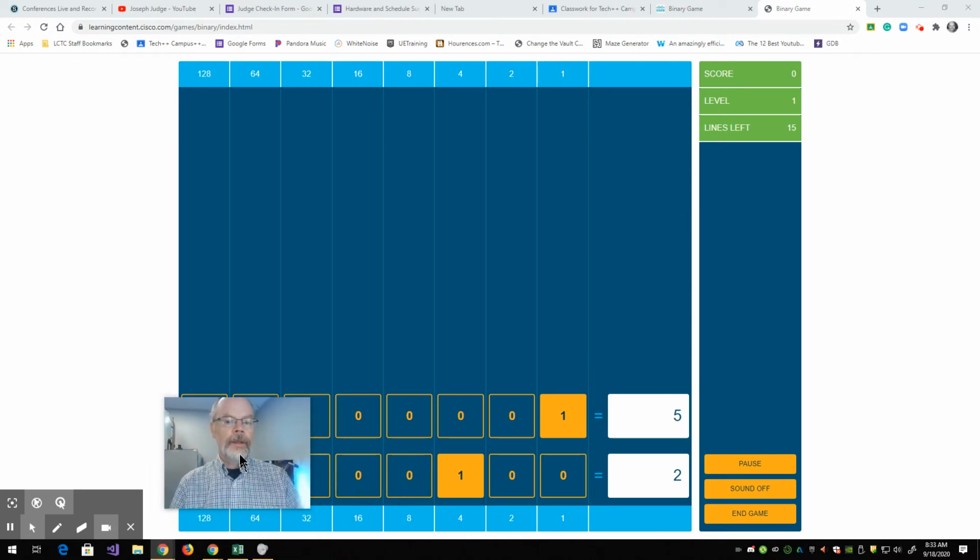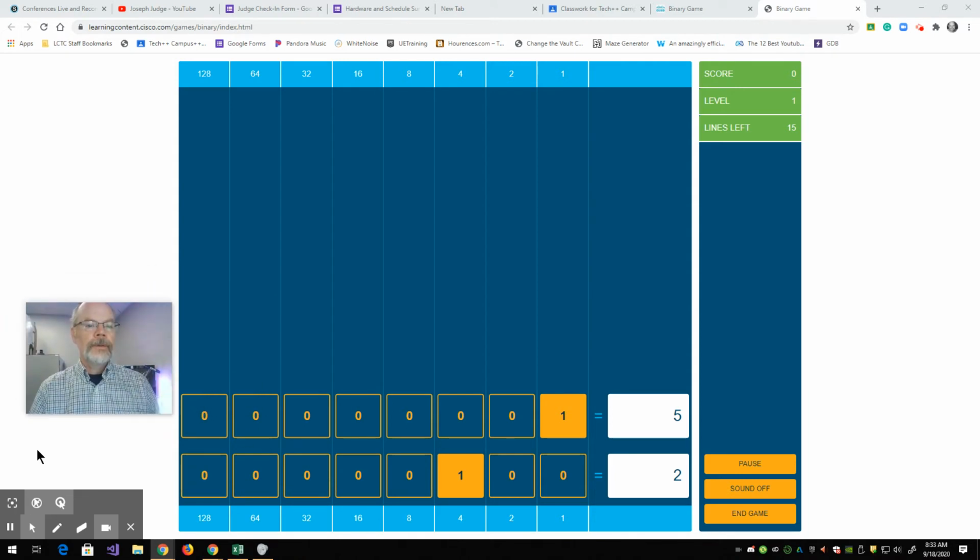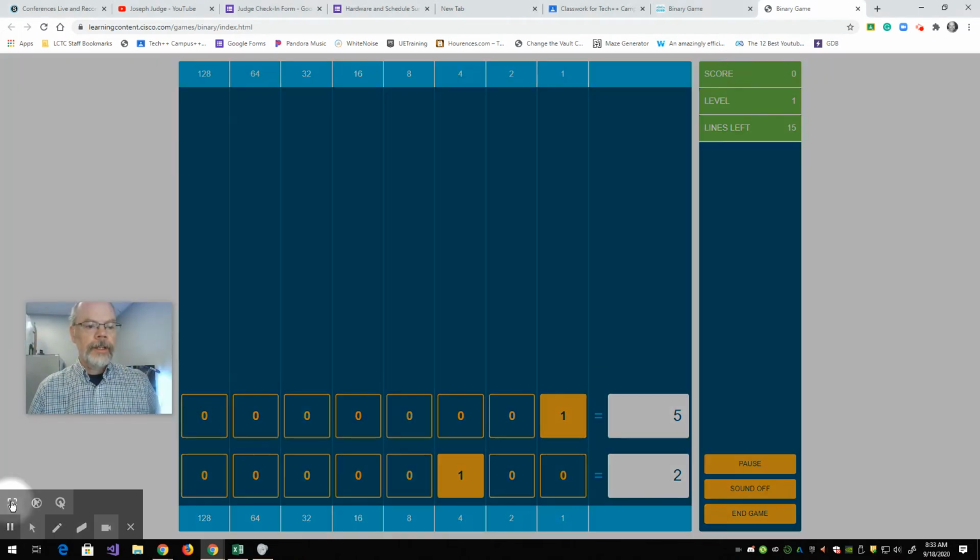I'm going to reveal all the numbers down there, and highlight again what we're talking about with this mouse. So the ones position times 2 is 2, times 2 is 4, times 2 is 8, times 2 is 16, times 2 is 32, times 2 is 64, times 2 is 128. Those positions are telling us the value. We don't use these to turn them off and on. The pattern here that I want to match would be the value of 2.